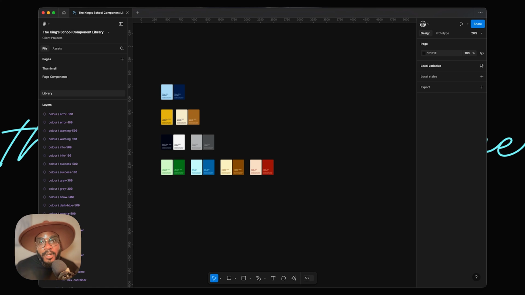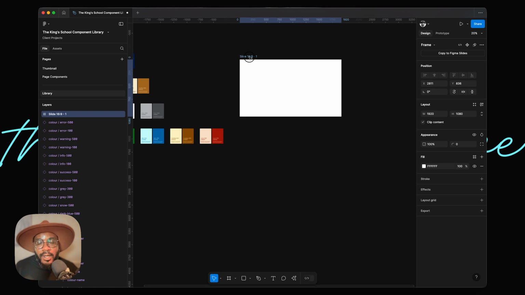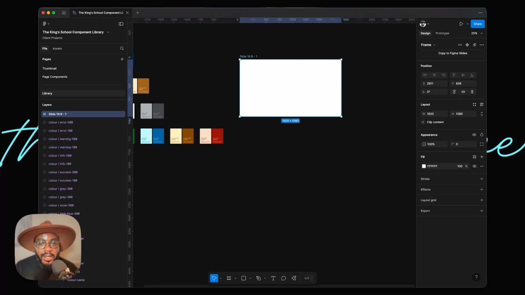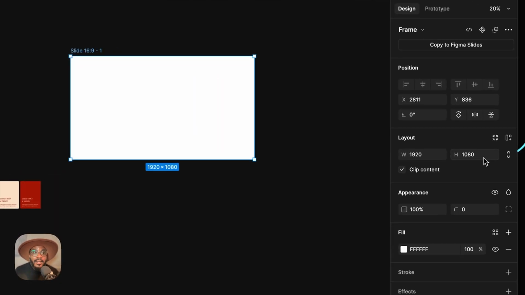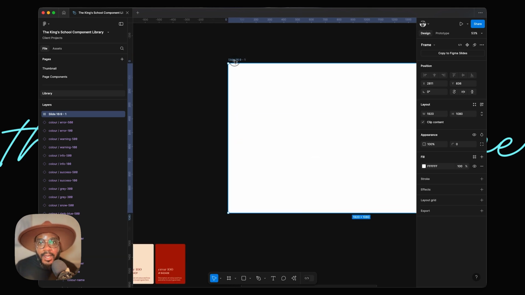We're going to now document the purpose of our colors and the colors that we actually have in our system. So the first thing I'm going to do is create a 1920 by 1080 frame. Ultimately, this is going to be the template for all of our documentation. Any assets, any components we create, we're going to put them in frames, and we're going to fix the frame width at 1920 to ensure that the width is consistent. No matter what's going in here, it's going to have to fit somehow. Later on, I'll turn this into an auto layout frame where the height is set to hug, so it will keep getting longer according to the content, but the width will always be fixed. We're going to name our first frame Color.